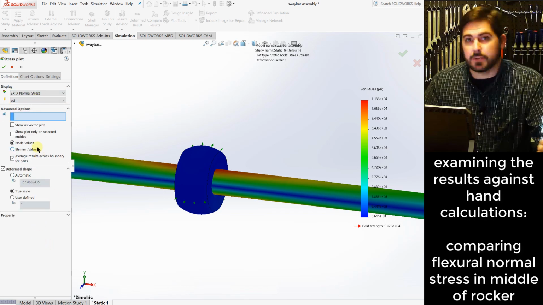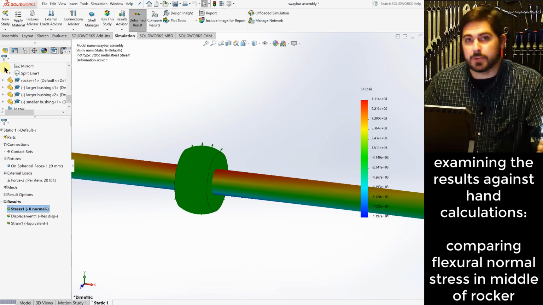Okay, and when I do that, two things show up. One is it shows you that you have a positive, tensile stress along the top, and then you have a compressive stress along the bottom. But then you can take a look at these values, okay?